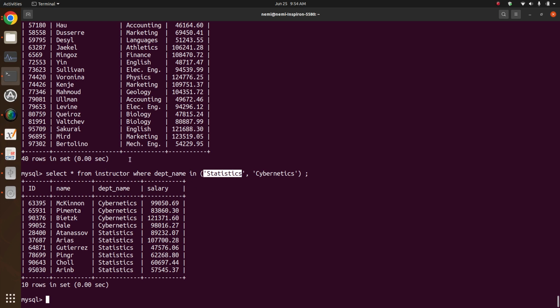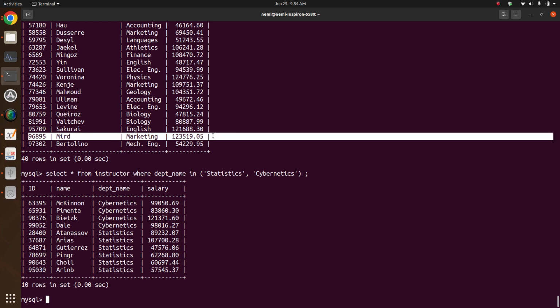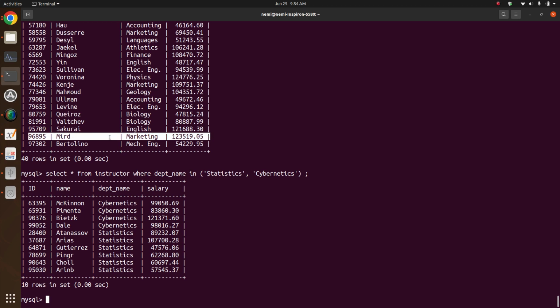Now suppose, how will the comparison be done? Your database will check whether a record will be selected or not. It will check the department name; it will see marketing is not there, so the marketing record will not be selected. Then it will test mechanical engineering, not there, so it will not be selected.